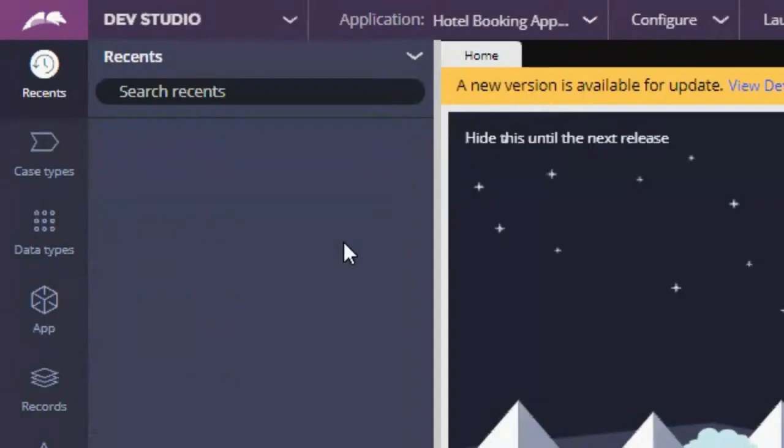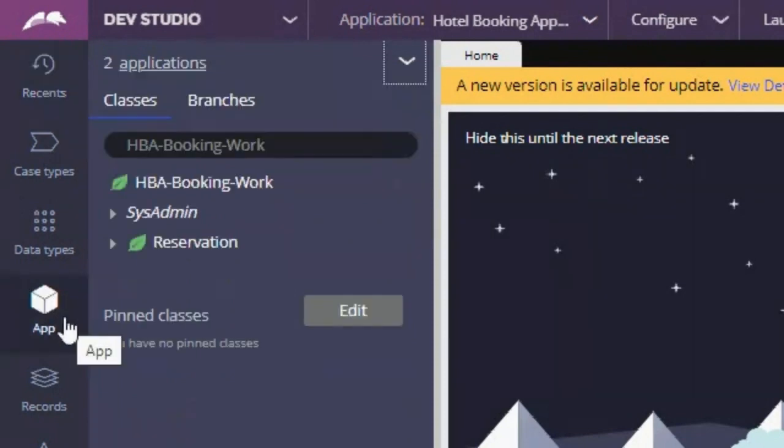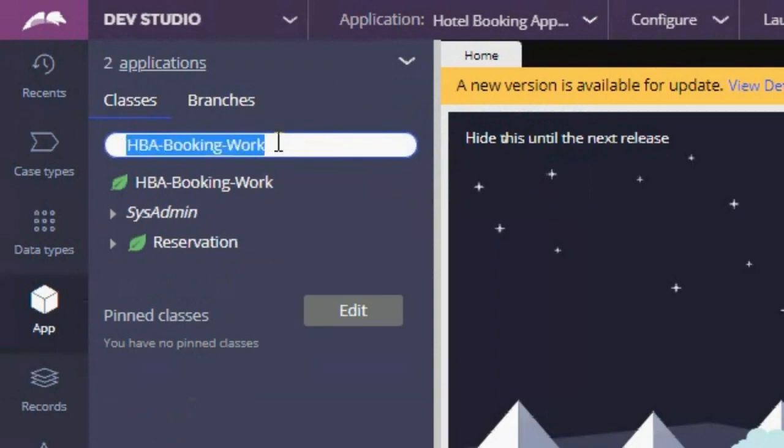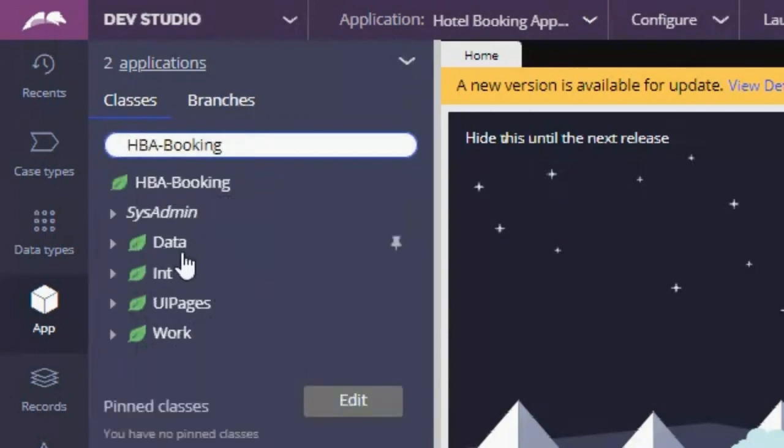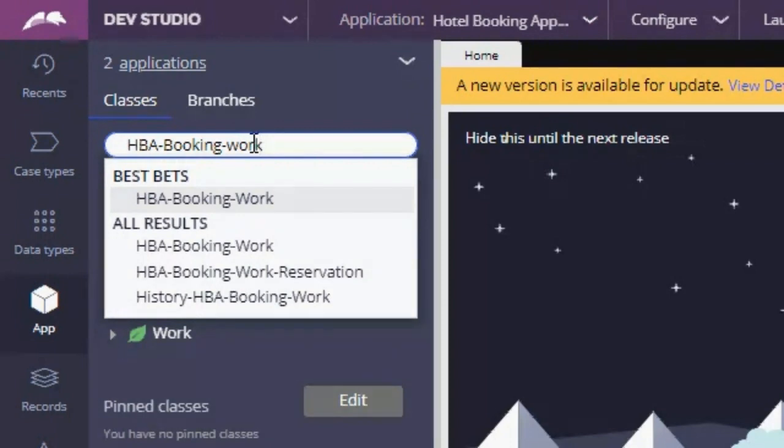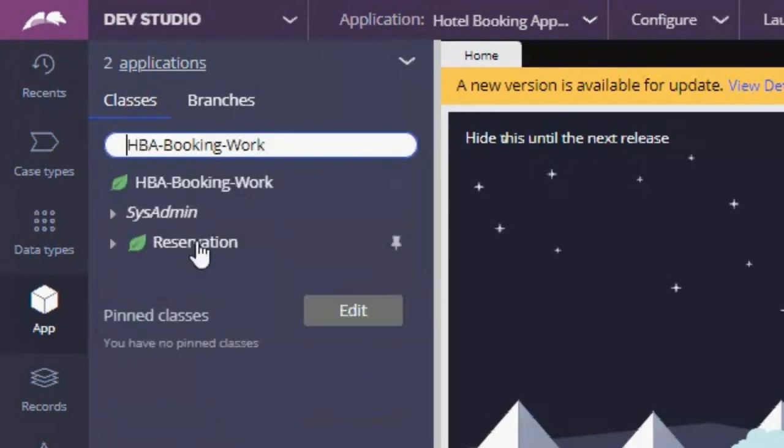So probably the first time that you open Dev Studio, you will have nothing in it. What we have to do right now to achieve this is go to the App Explorer. And here we will always land on this location. I like to think of this as paths, right? If we go one way back, we can see that we get another set of information. So always the work path, this one, is the one where we have our case types.